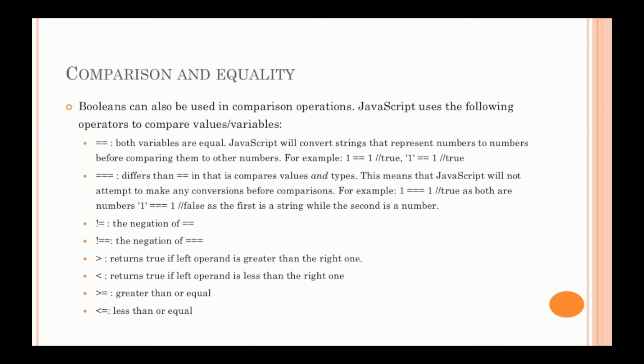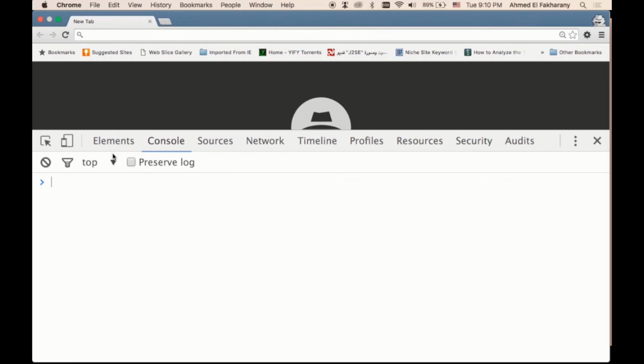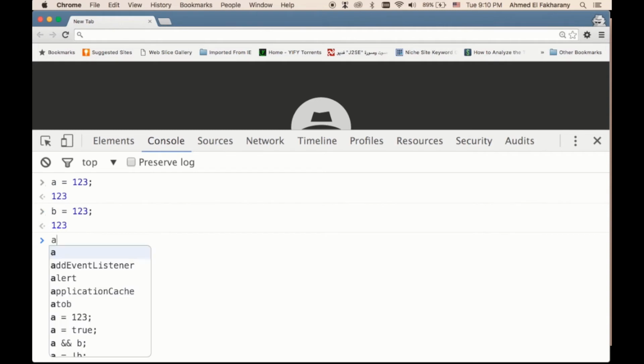When you want to see whether or not two variables have the same value, you use this sign, double equals. For example, if I have a equals 123 and b equals 123 as well, and I ask whether a equals b or not, it is true. This is the Boolean value of this operation.